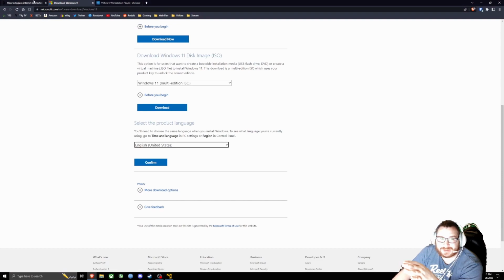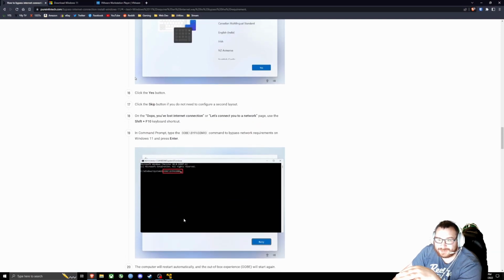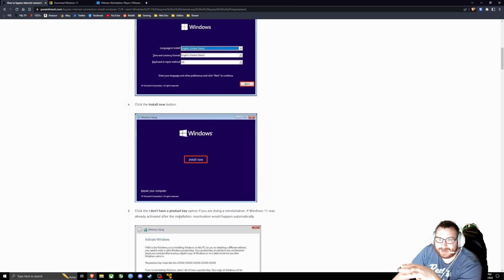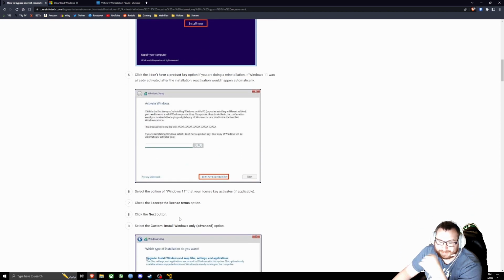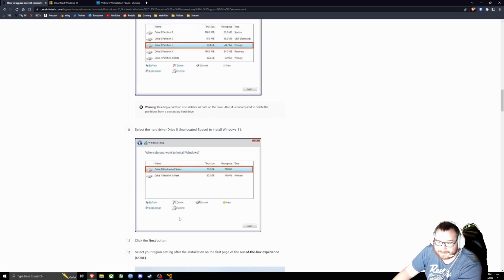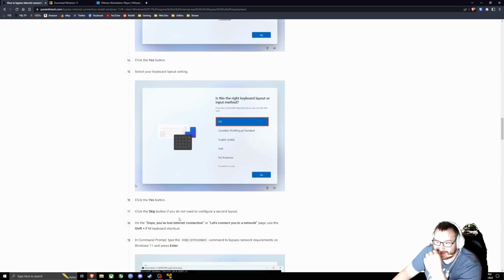There's this web page that will be in the description. It'll probably be the last one on there. This shows exactly how to bypass installing with your login credentials through Hotmail, Microsoft account, pretty much. So pretty much what we just did, everything right here. Next, next. And this is what we're going to be seeing next.